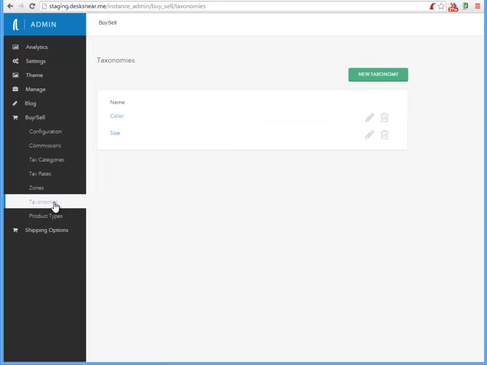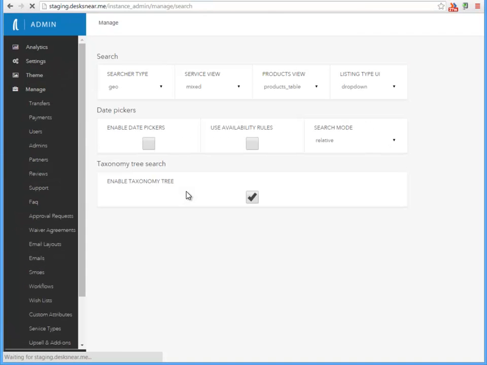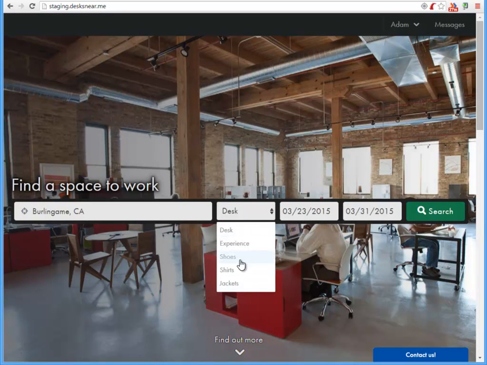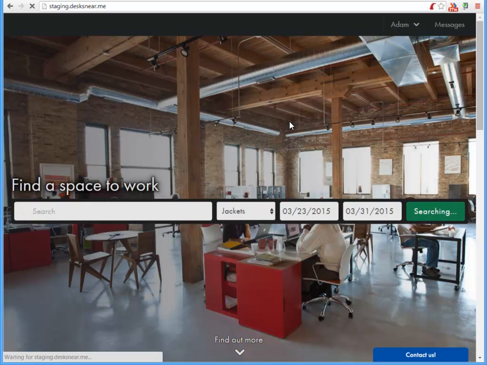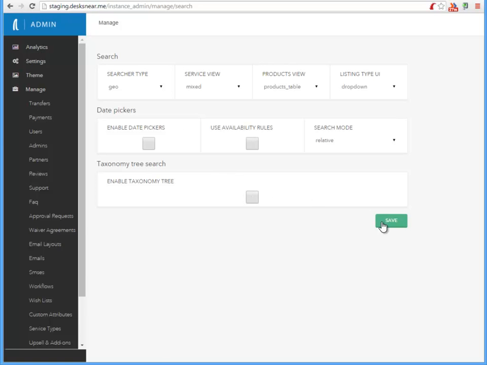What this means for search, when we go back and manage search, if we turn on that feature, enable taxonomy tree, when we're searching for products, so let's look at jackets and I'll just search, you can see that I have color and size. Let's turn that off and save.